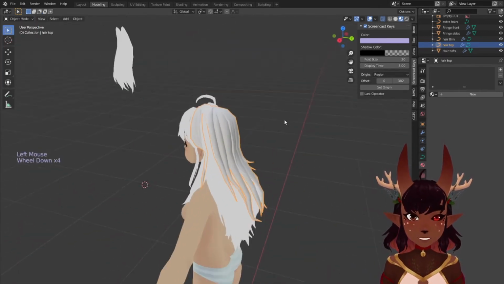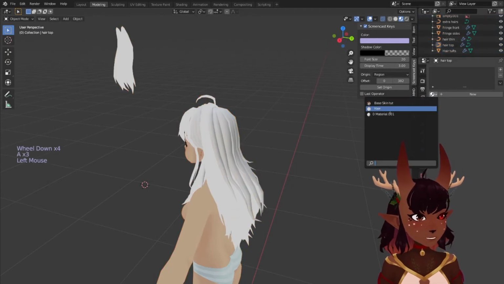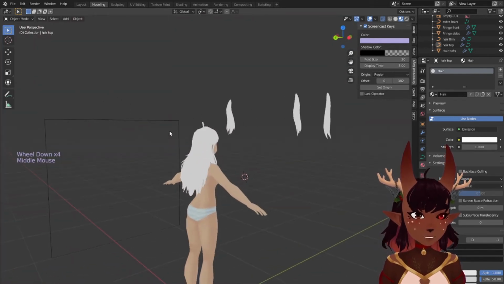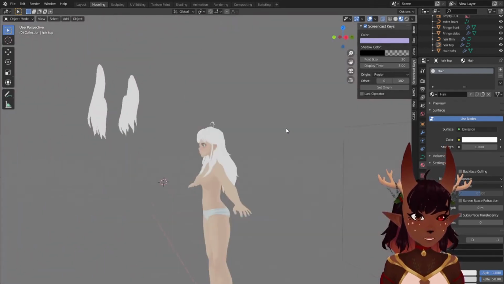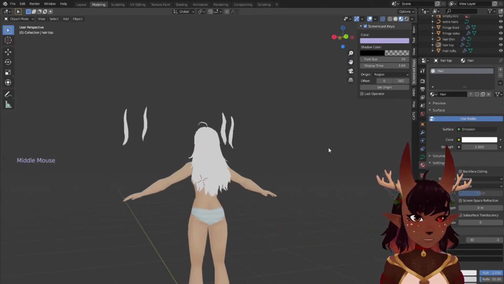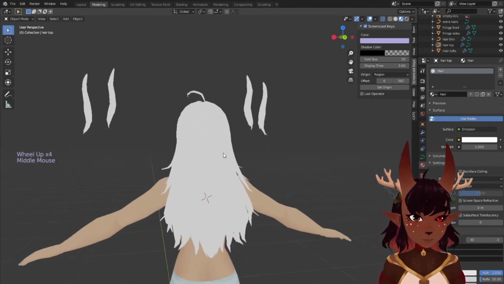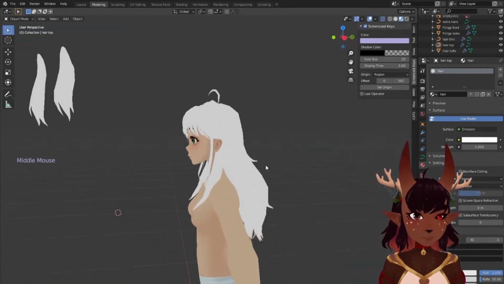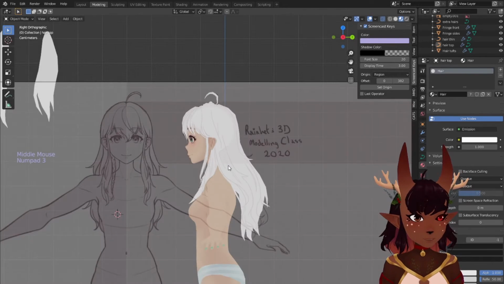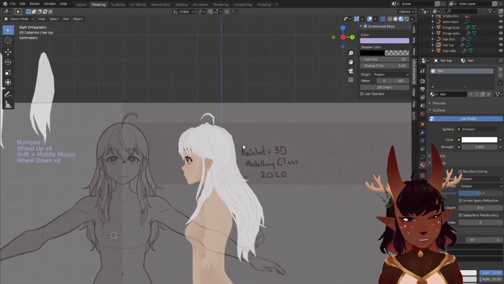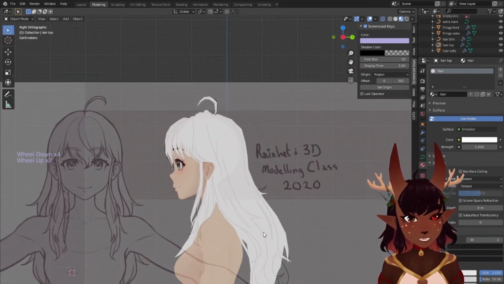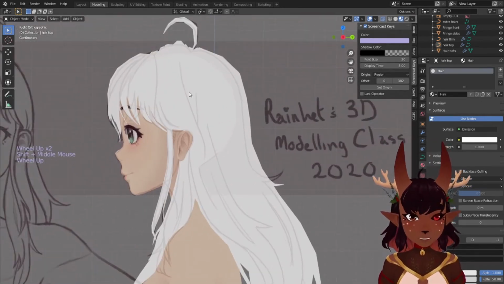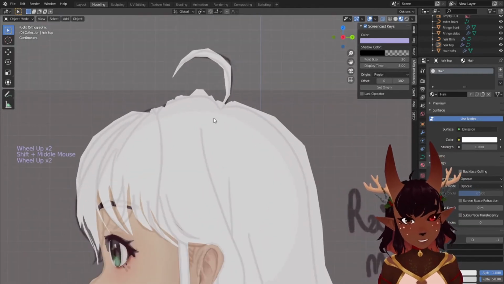So object mode, gonna add that back. And this is the hair colored flat. Very poofy style. Another thing I wanted to add was that little braid at the front. That'll do. And you can see as well it's not exactly like the reference, but you know, you stick to the reference as much as you want to or don't want to.